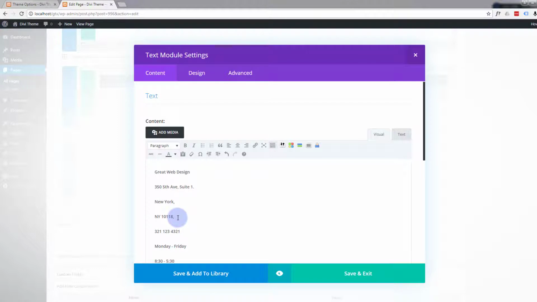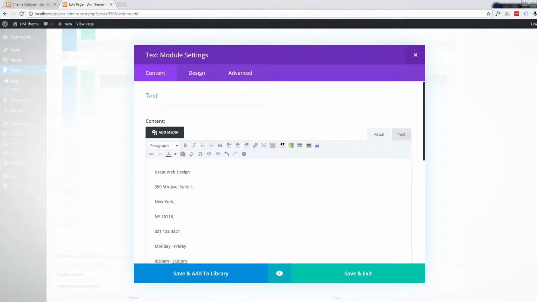Let's put some AMs and PMs in there, I suppose. Make it a little clearer. That's probably all we need, and we'll make our heading a little bit larger there.